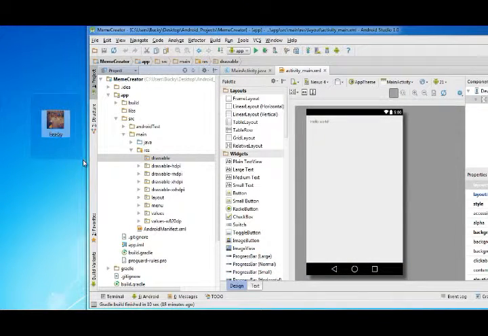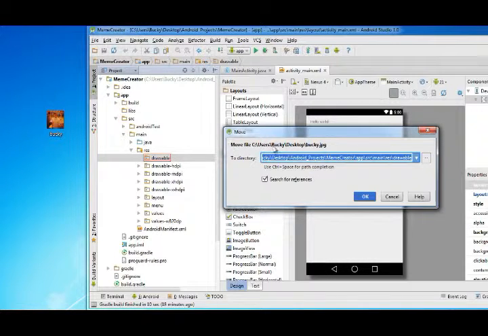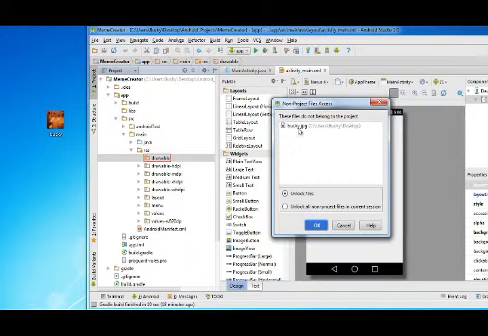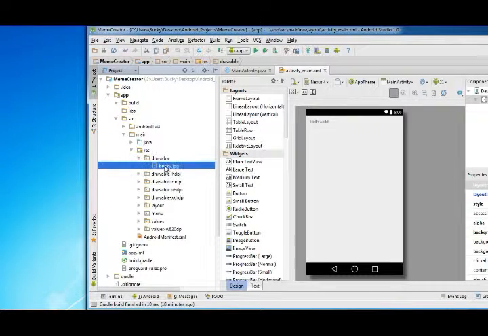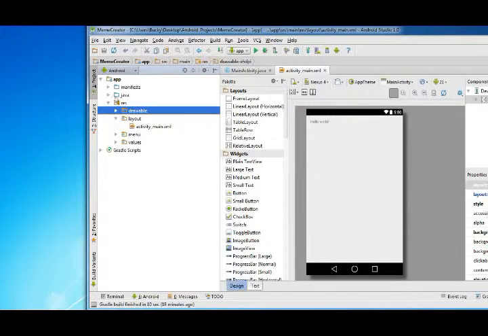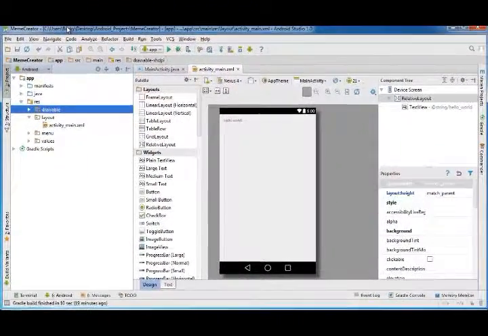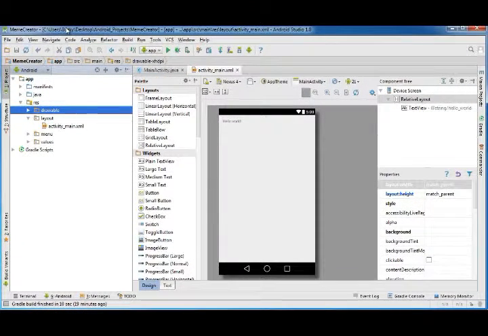But anyways, once you have any square image, take it and drag it into that drawable folder, and then it asks, do you want to move this file into your project? Okay, I indeed do. And it says, these files do not belong to the project. The heck they don't. Well, they do now. Okay, and check it out. I now have that Bucky image or square image in my drawable folder. Once I have that taken care of, I can switch back to Android and of course check it out. Let me just position this a little bit better. Alright, there we go.